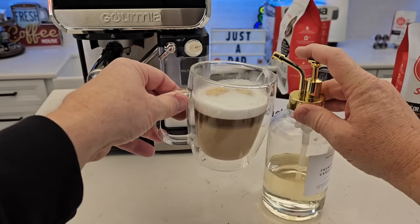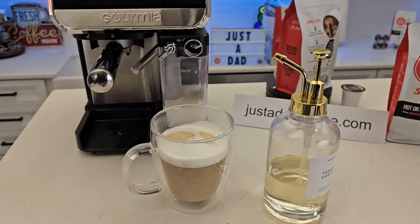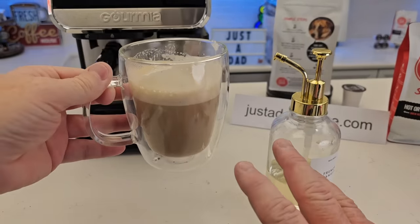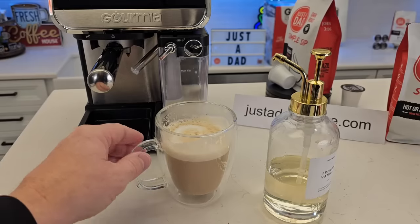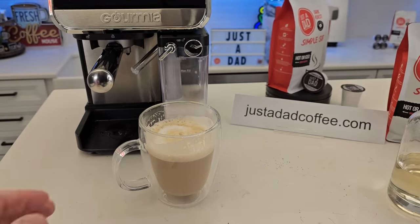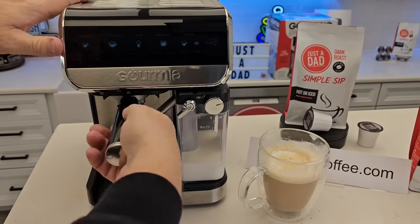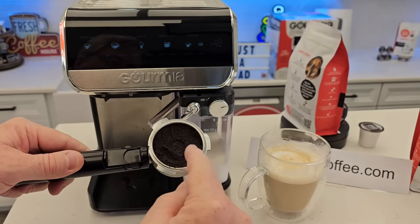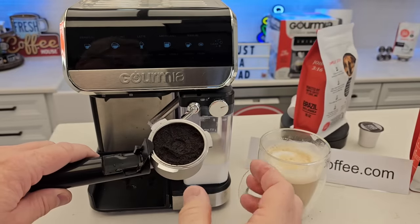Let's add a little bit of syrup — I like to add some French vanilla. You can add white chocolate mocha or any kind of syrups you want — about two tablespoons, or try one first. Let's give that a taste — it's hot, be careful. That is really hot. For these automatic espresso machines, usually they cool down super quick, but this one stays hot. That tastes really good. Just A Dad Simple Sip has a really good taste. Now let's take this out — the puck is going to be wet, which is common with pressurized filter baskets. Take it over to your trash can, lift that little lever up and knock the puck out.